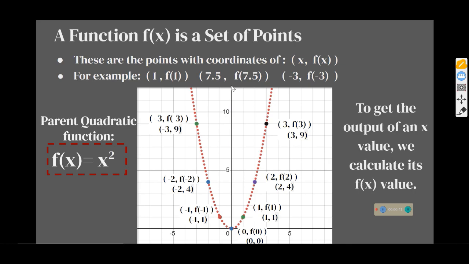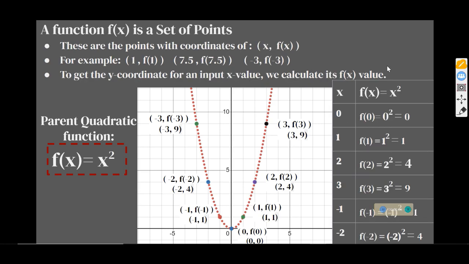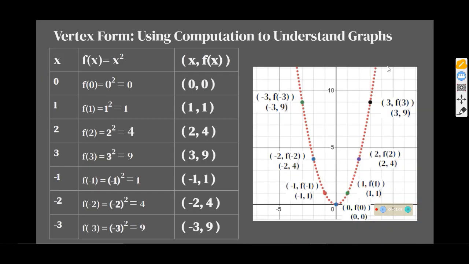So in a way, we can call the y-axis now the f of x axis. And for each x value, we get a unique f of x value that lets us get this point that we place, okay? So again, the idea of a function is that every time I plug in a number to the function, I get one number that comes out. So as I said, we could take a look at this table to help us understand that.